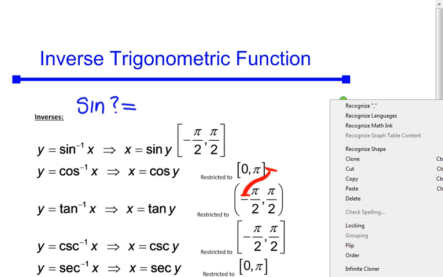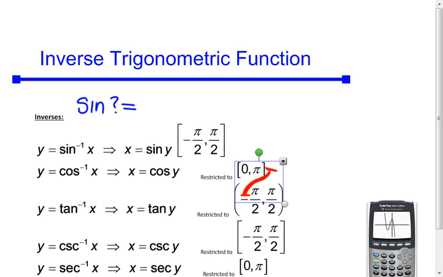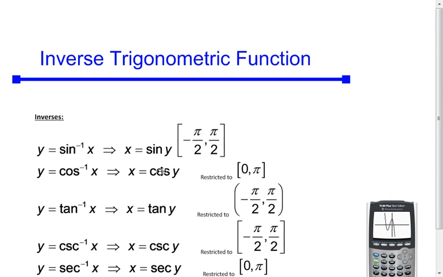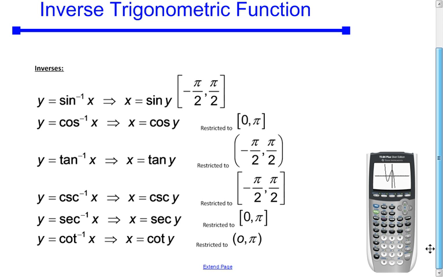All right, when you look at this, I am doing a tangent problem right now, so I am trying to figure out where tangent's restricted intervals are. I can see that tangent is restricted to negative pi over 2 to positive pi over 2. Notice those are in parentheses, which means that negative pi over 2 and positive pi over 2 can't be included themselves. It can go all the way up to negative pi over 2, but it can't include negative pi over 2. And same thing with the positive pi over 2.